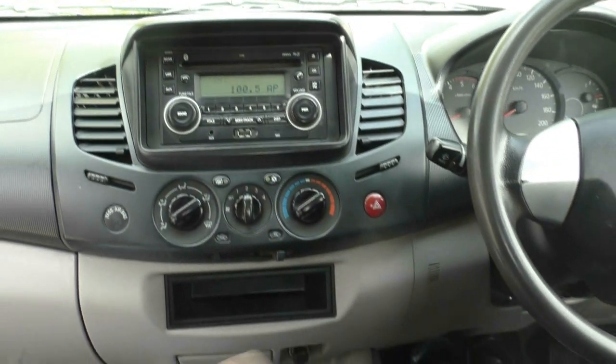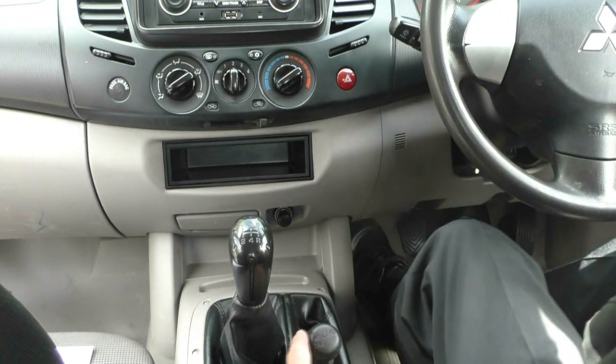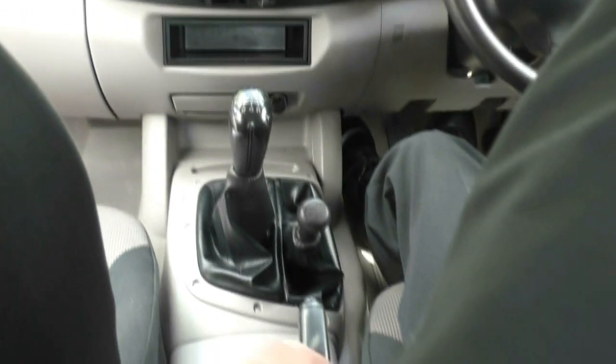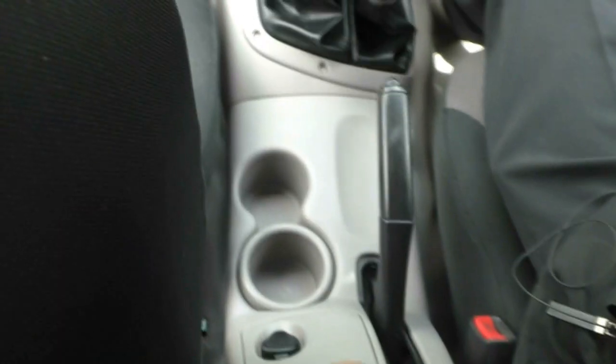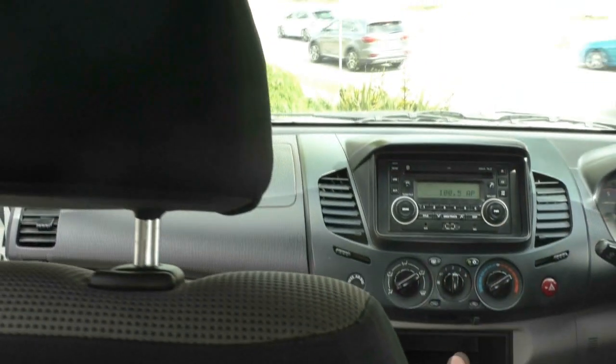And then 5-speed manual gearbox, nice user-friendly clutch and gearbox setup. Our four-wheel drive lever to our right-hand side there as well, with our handbrake behind it and some cup holders here as well. Another 12-volt outlet just tucked in there, and then a little storage compartment inside there also. Does have front driver and passenger airbags, and being the club cab, obviously it's only a two-door and you just access the second row seats via sliding the seats forward if you need to.